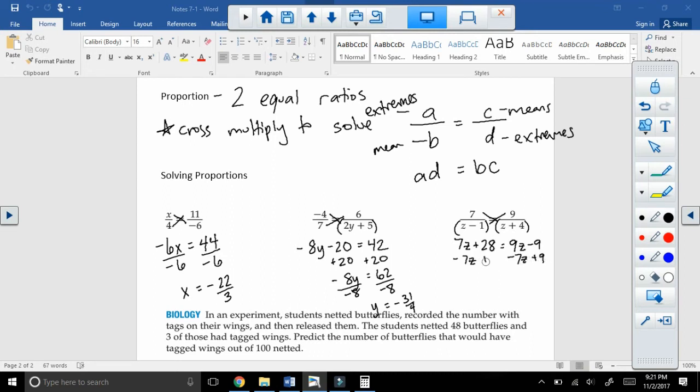Hopefully we're just good at this by now. When I go through and solve this, I have 2z, and that's going to be 37, and then I'm going to divide each of those by 2. Again, it's a personal preference here if you want to just leave it. You could say that z equals 37 halves. If you'd rather change that, it's going to be positive 18.5, if you'd rather write it that way.